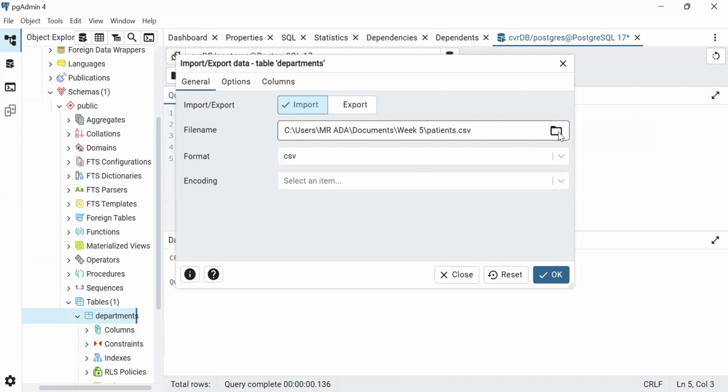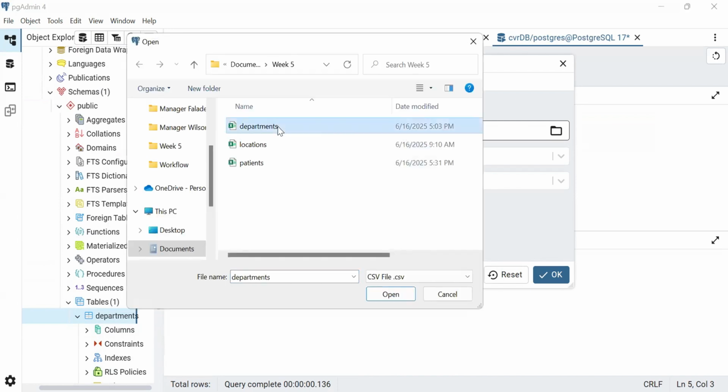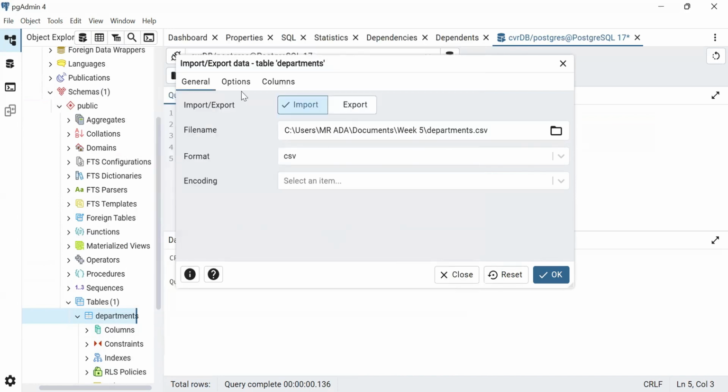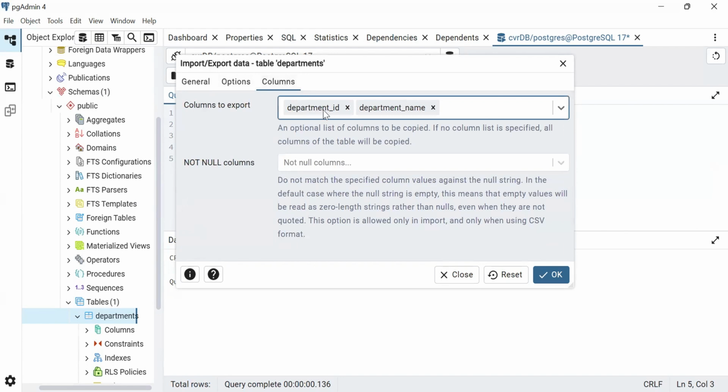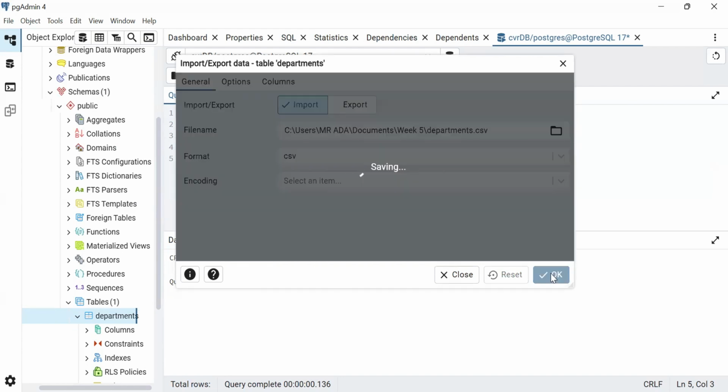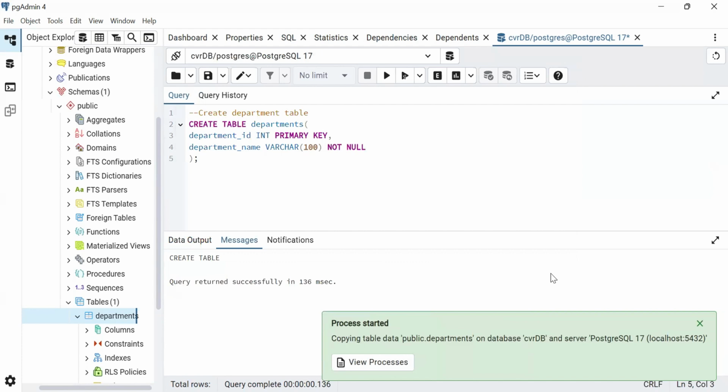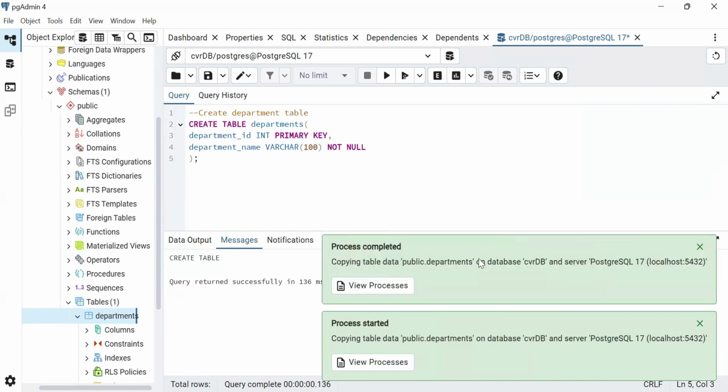I want to import departments. Then I go to options, make sure header is checked and it's comma delimited. Let's look at the columns, department ID and department name. That is good. So we go ahead and click OK. So we have successfully copied that table.